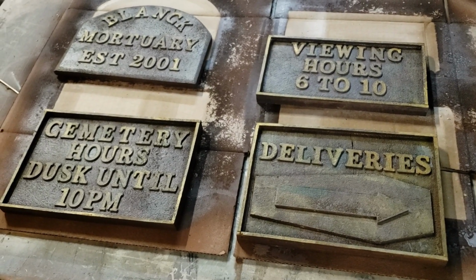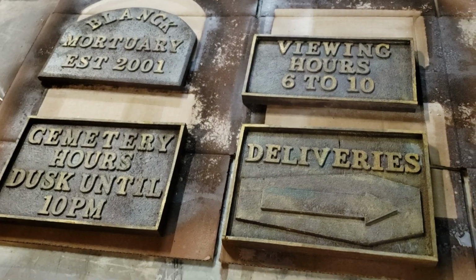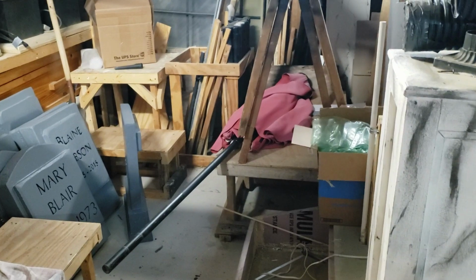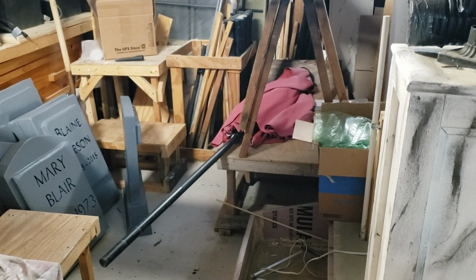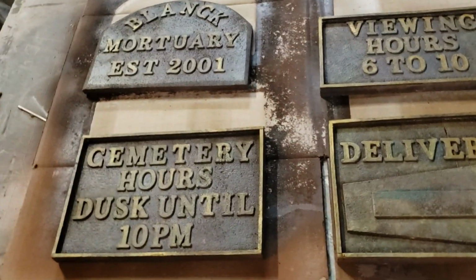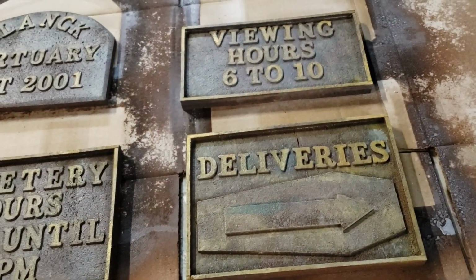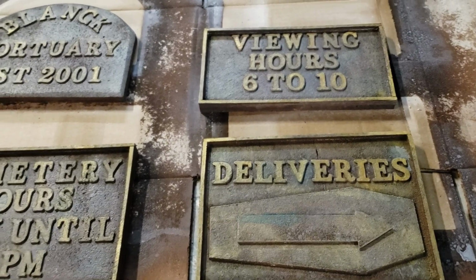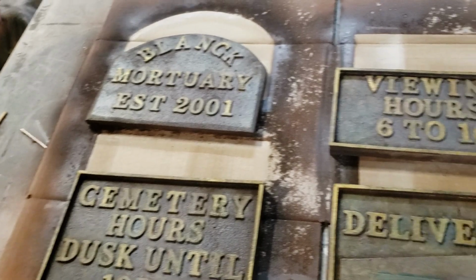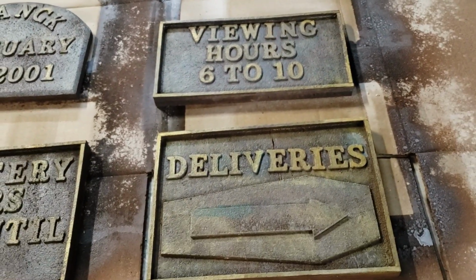I picked up these letters off of Amazon. They're laser cut. And then I had some scrap plywood. As you can see, kind of back there, I got this junk plywood that I pick up here and there. People throw it out. So plywood, and then I had some small strips of wood I put around the borders for trim. And yeah, I just did his little thing and they turned out quite nice.